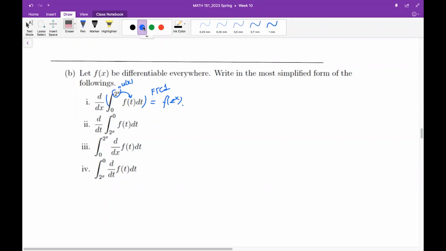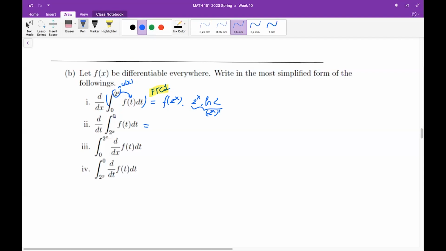So let's write the derivative rule for 2 to the power x. It is itself times ln 2. So this part is the derivative of 2 to the power x, okay? So f of t dt is from 0 to 2 to the power x. This is an integral, and then I am taking the derivative of the integral with respect to x. So this can be done by FTC part 1 like that. Okay, next.